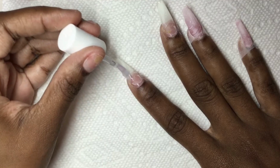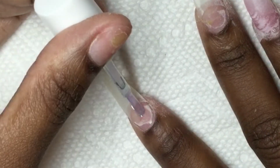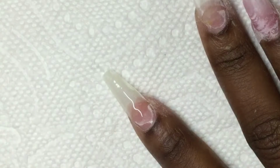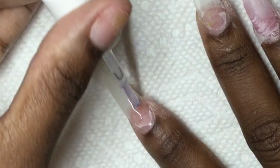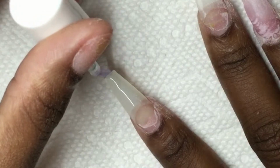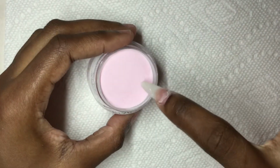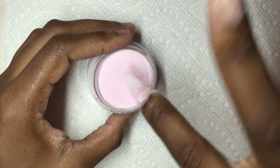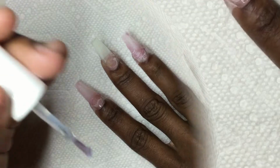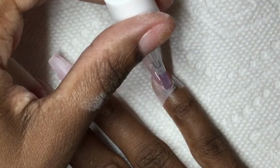Onto the pointer finger, I apply base to 3/4 of the nail and then I dip it into the pink dip powder also. Then I repeat the same process again.